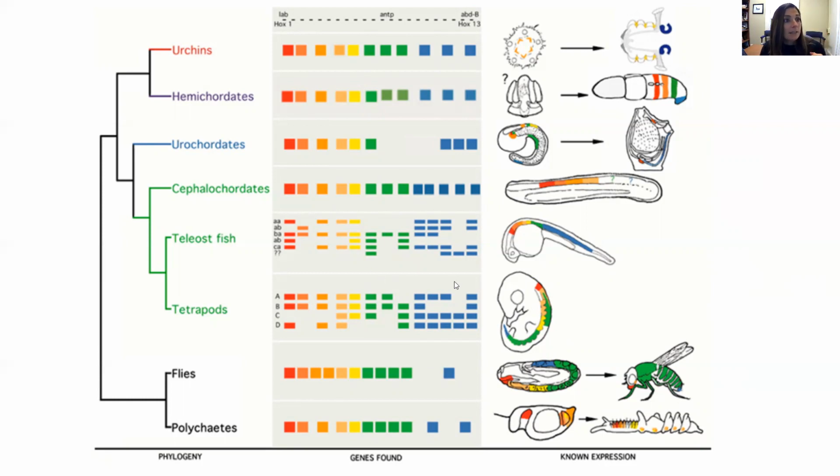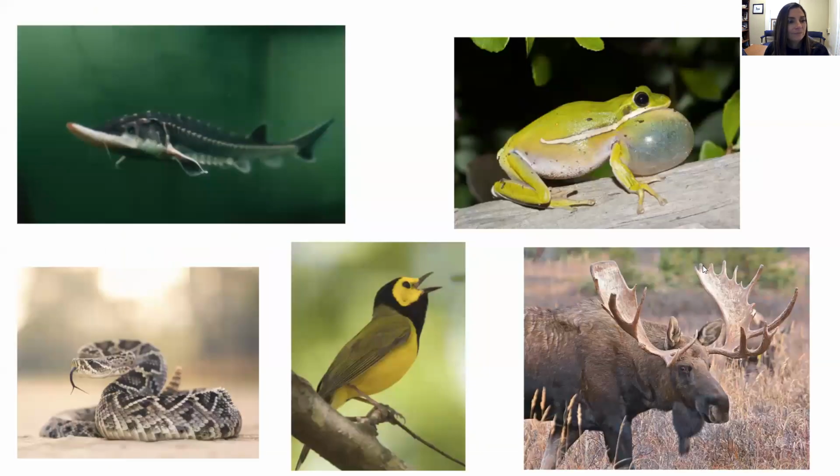Now, these are all animals, but if you look at the teleost fish and the tetrapods, they're the only ones that have multiple copies of the Hox genes. So at some time in evolutionary history, as vertebrates were branching off from other animals, those Hox genes got replicated. And what that allows for is a great diversity in body form within vertebrates. And that great diversity in body form is what we're studying through this semester. So that's a really pretty cool thing.